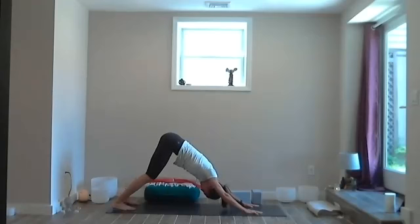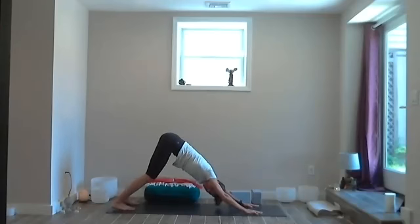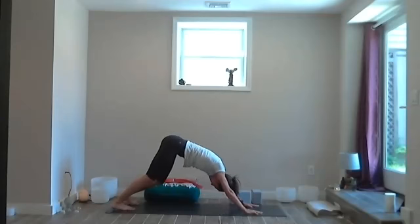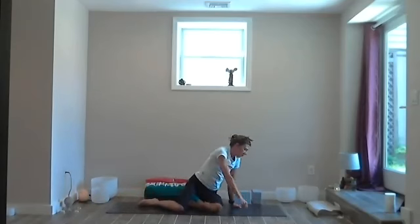Getting a little bit of movement in the body, getting our systems flowing, our blood flowing, air and breath flowing. Breathe out and in another time. And then we'll lower the knees down and let's come to seated. Our comfortable seat for our pranayama here in the middle of our practice.